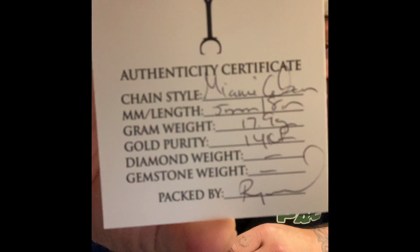All right. All right, it's 5mm Miami Cuban, 8-inch, 17.9 grams, 14 karat, packed by Raquel. That just tells you how, oh, and this time I got the new smash sticker. And that tells you how heavy it is.